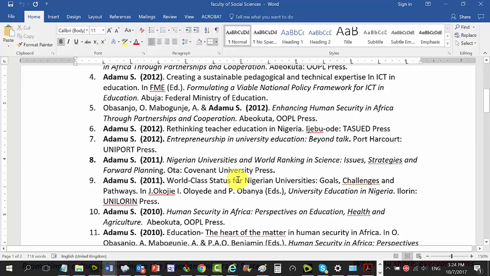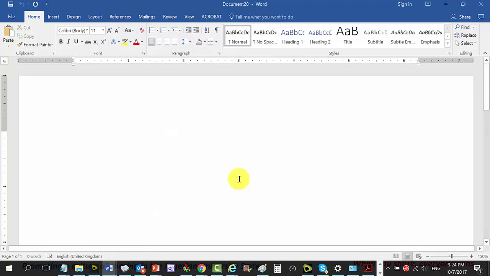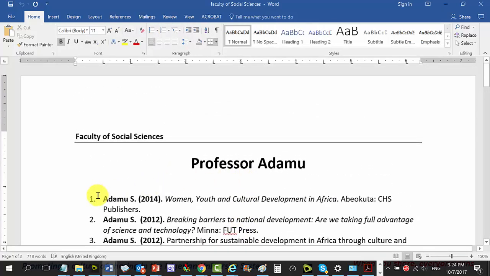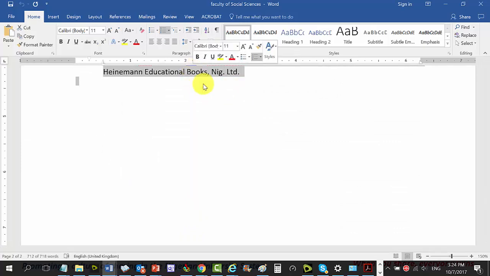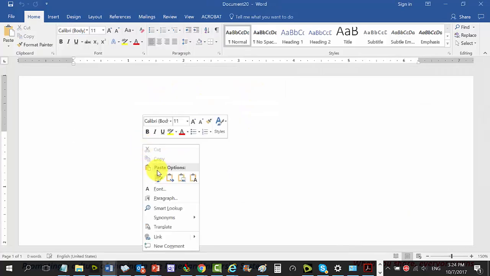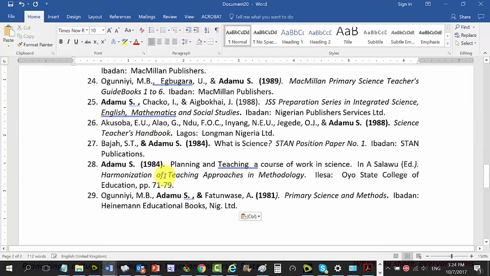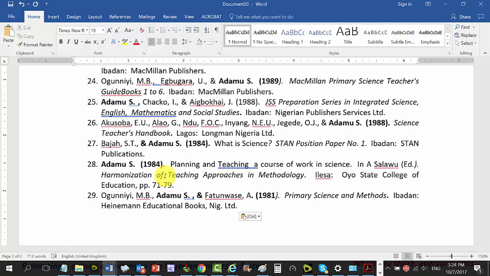Then to get all the books for all the universities, all the staff in the universities put together, all you need to do is to create a new page. I'm creating a new page here, and I'm just copying everything of Adamu. I can do Ctrl+C, but let me just show this to let you know that I'm doing that. I'm pasting, so that's Adamu. So what next will I do? Oh yes, you are correct. I should now take that of Shode and paste it here, and take that of the C professor, the D professor, the E professor, all of them, all the professors, or all the senior lecturers, everybody in the university will now put together here under books.